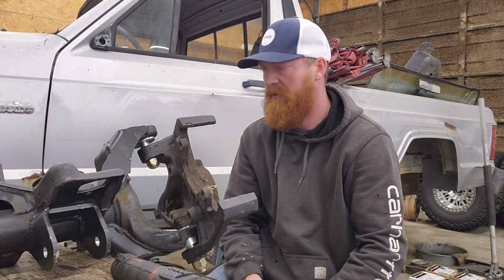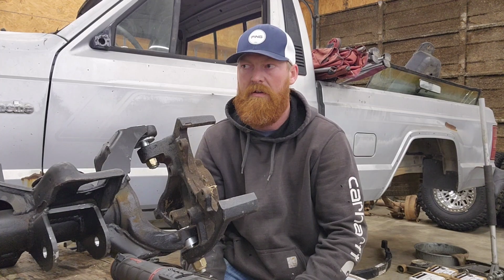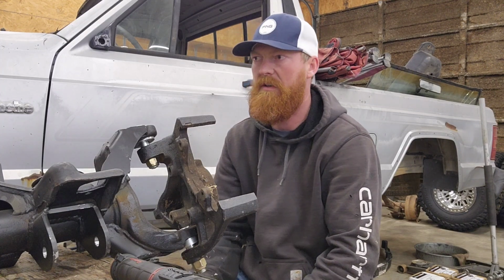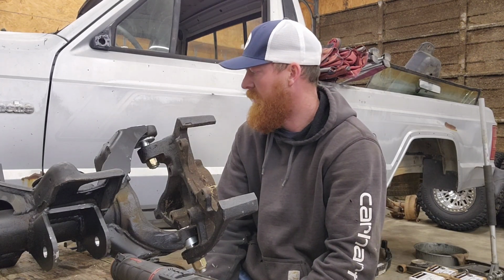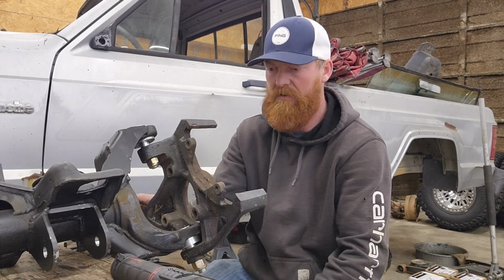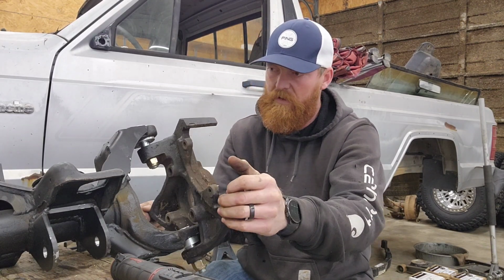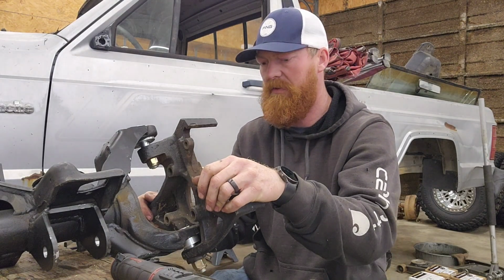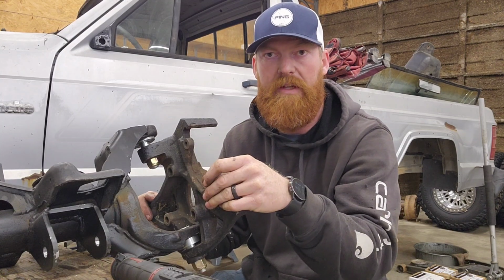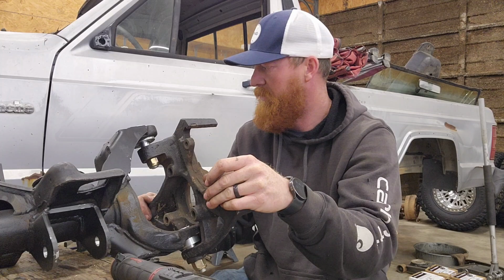This thing's getting 35-inch DOT approved Mickey Thompson stickies that are behind me, and it's going to get drove pretty hard. It's not a daily driver, it's strictly a toy. May get drove down the road a little bit, but I needed something that was going to handle some abuse, and these have very good feedback on them. So we're going to run them, but figured I'd do a little video to show you exactly what goes into putting them in. It's really simple. I mean, it's been 15 minutes, which I did have the axle already tore apart, but as far as assembling goes, it was pretty simple.